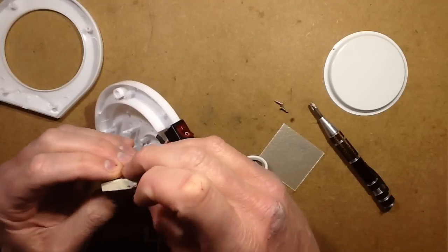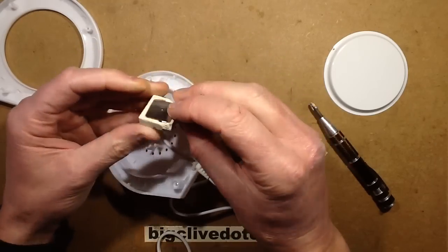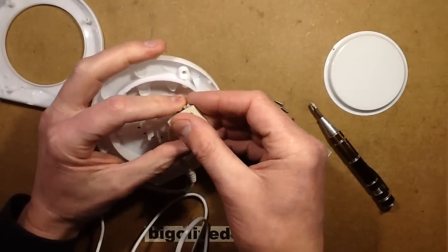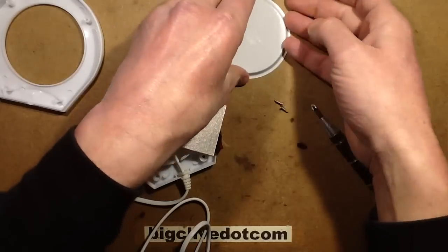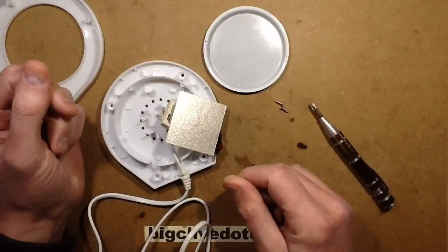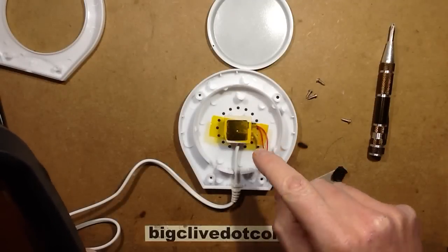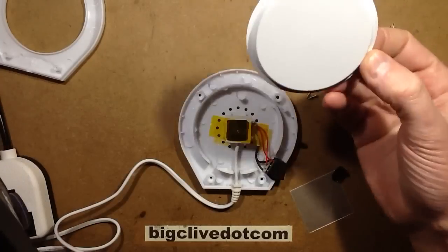Is this going to go back together? It does kind of rely on the springiness of the metal just pressing down and gripping. Is it electrically safe now? Who knows. So basically it's just a PTC element coupling through this mica onto the metal plate, so it will self-regulate and keep this metal disc at a modest temperature. I may actually test that — see what its equilibrium temperature is. I've stuck a bit of tape on the PTC device to see what temperature it natively comes up to without a thermal load like this plate.